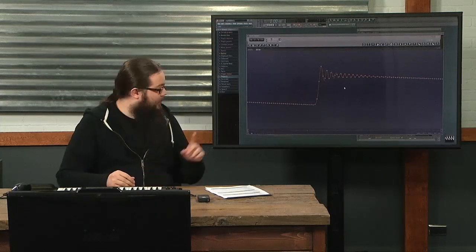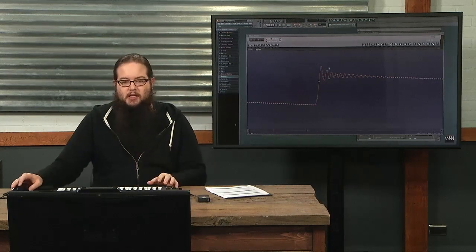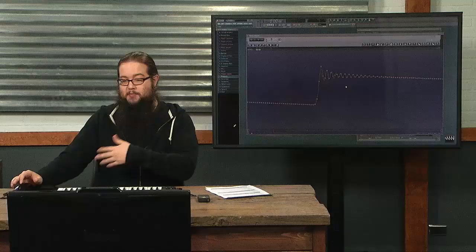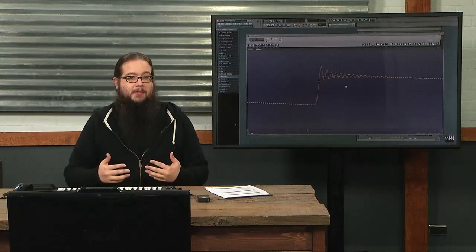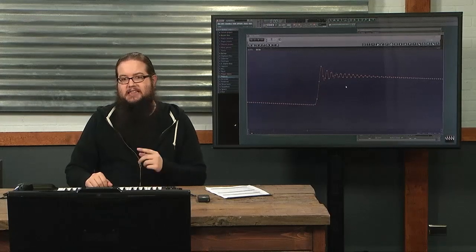But one thing I want to look very closely at is how these little dots, these samples, are behaving with the line that's going on behind it. That line behind it is actually the waveform that's being put into the speaker for it to move to create the sound that we're hearing. That's the signal, that's what's going out. Now, how did it know to make that signal?